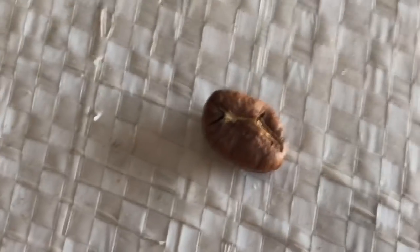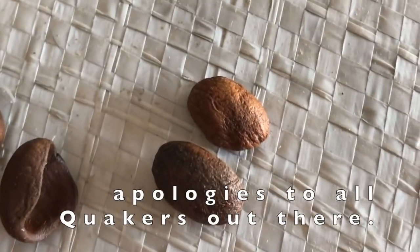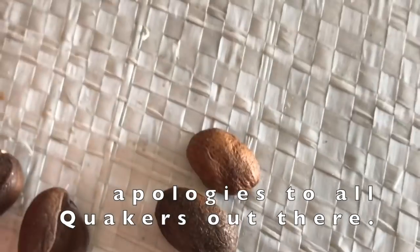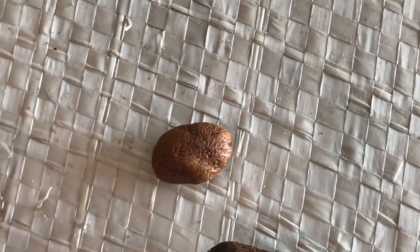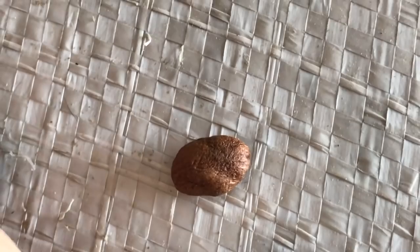Here you have a kind of a light colored bean. It almost looks like a pea berry, but I don't think it is. And if you compare the color of these two, so that's a Quaker or semi-Quaker. That's going to affect the cup. You can have a couple of those sometimes, and especially in the semi-Quaker, it's not. But a lot of times you can just take this and eat it if you don't choke on it. And what you'll find is a kind of nutty flavor in there, kind of dry nutty, and not a really good one.